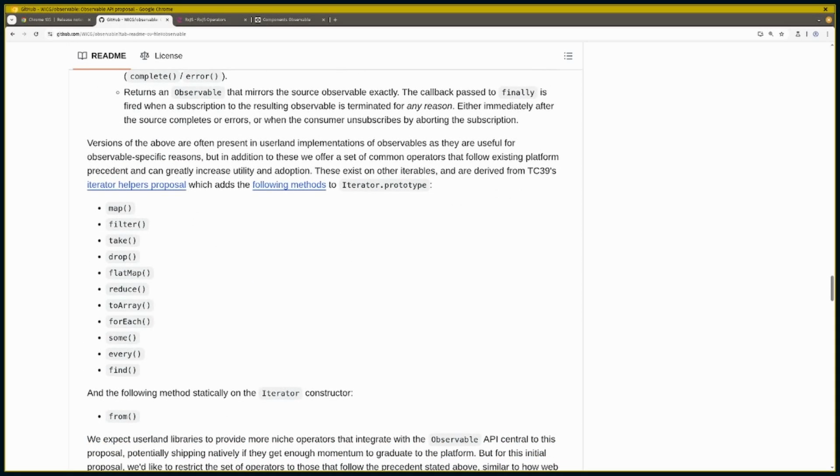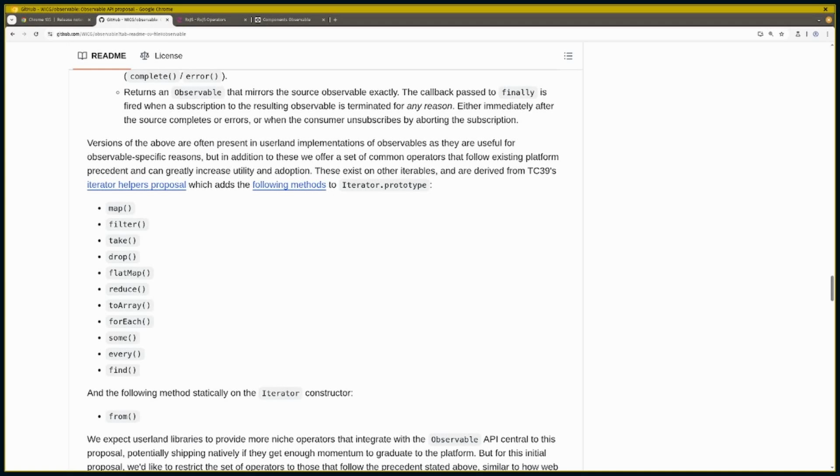And here is the list of the operators currently supported with the Observable API that we have right now, right? Like I said, I was kind of bummed there's no debounce, but maybe we'll get a debounce in the future, and maybe we'll get some more operators added down the line, right? But I think this is a huge step right now, which is really kind of cool. And for now, it is only supported in Chrome. There are issues for Safari and there are issues in Firefox to support the Observable API. But again, Chrome 135 is when this is currently available.